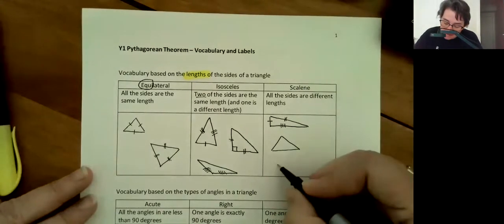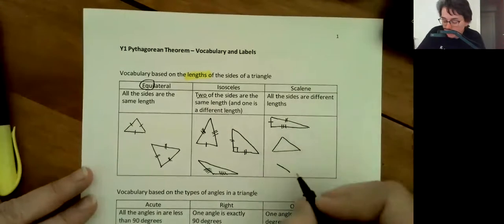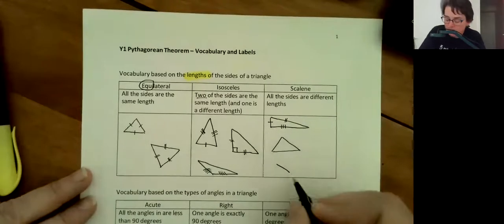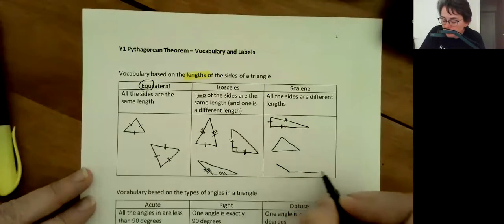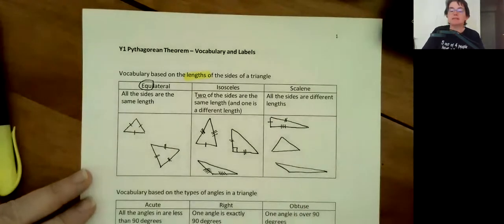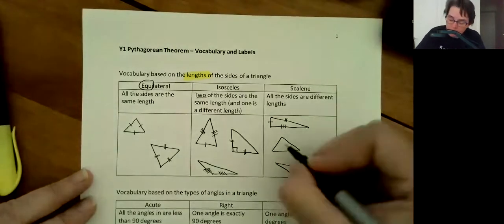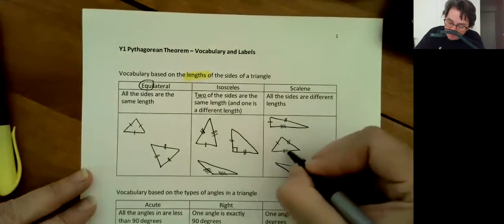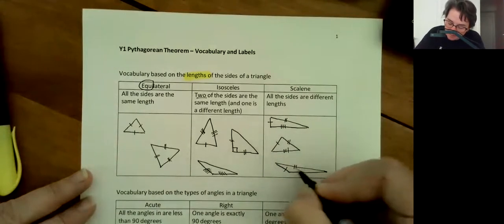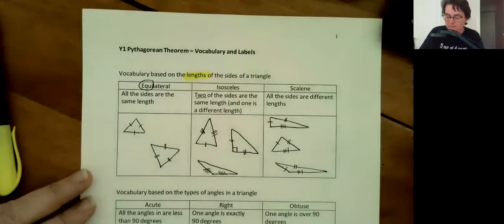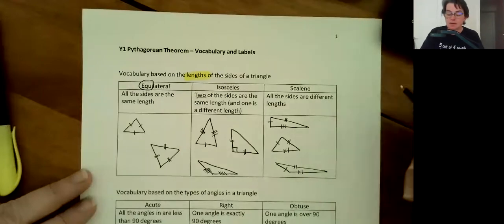And again, it can even be one of those. I think of them as wide triangles. As long as all three sides are different lengths, that makes it scalene. Oh, you know what? I'll do 1, 2, 3. Okay, but you get the idea with the little slashy bits. Ta-da! There you go. That is how you talk about them.